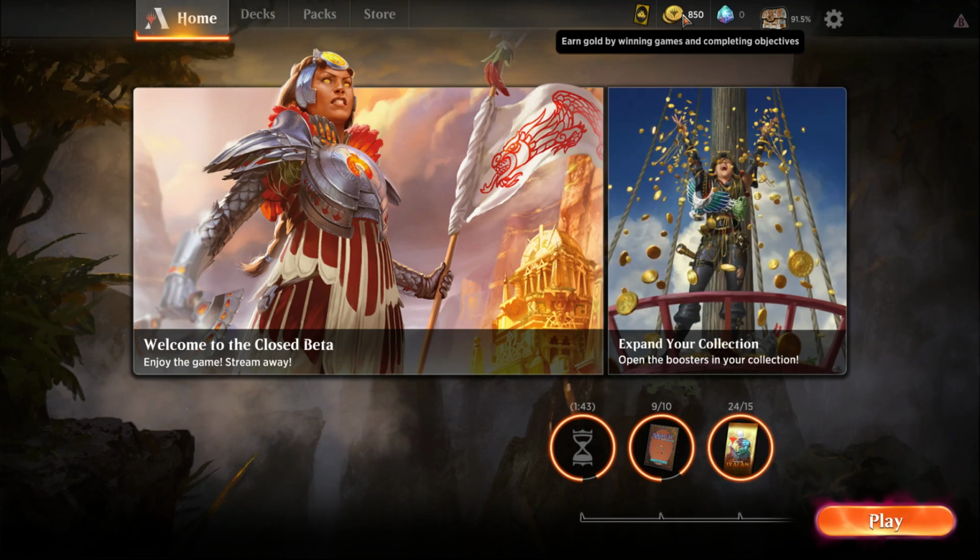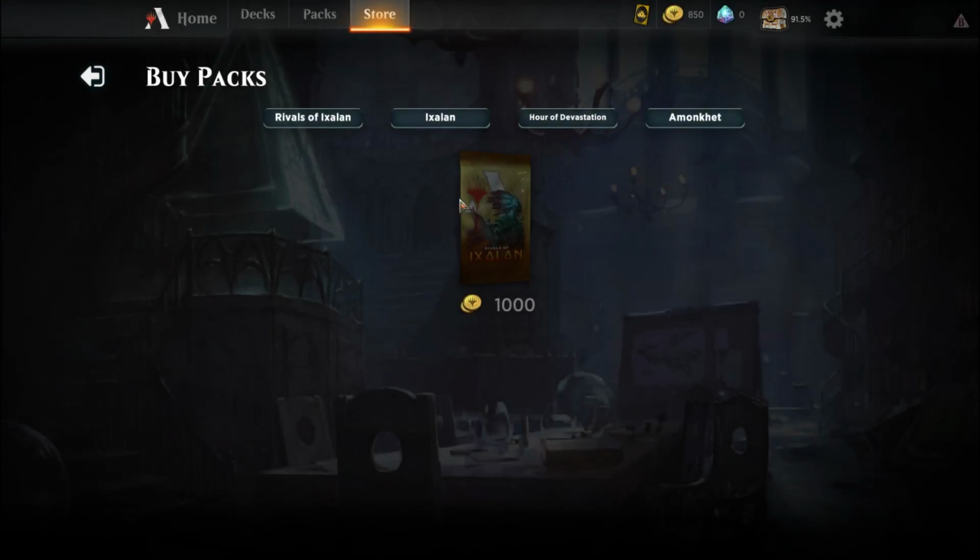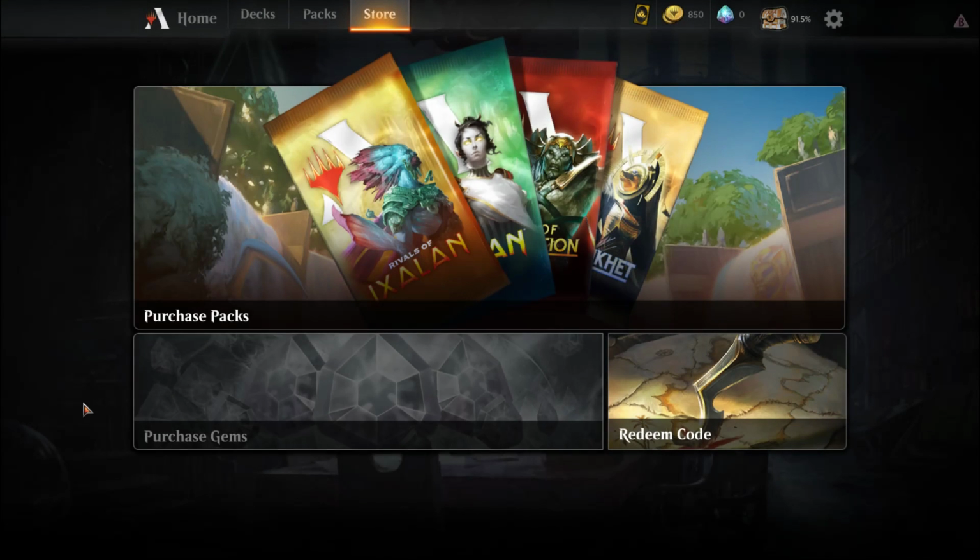Now, as you can see here, I have 850 gold. Fortunately, it's not enough to buy packs, and at the moment, the only way to get a pack is to go to the store and pay 1,000. There's a framework for gems, which would be the premium currency, bought with real money, the microtransaction, which is unfortunate that they're going to have that, but it looks like that's the case, and then redeem codes, which I don't have any to redeem. But at the moment, you can only do gold. I'm assuming WotC has employees that have gems.